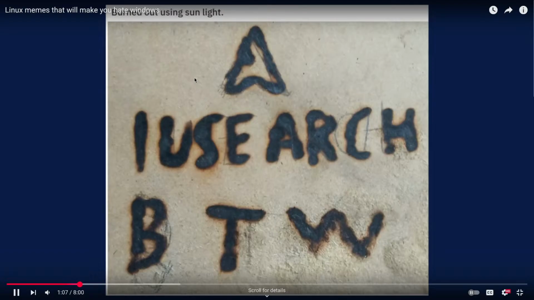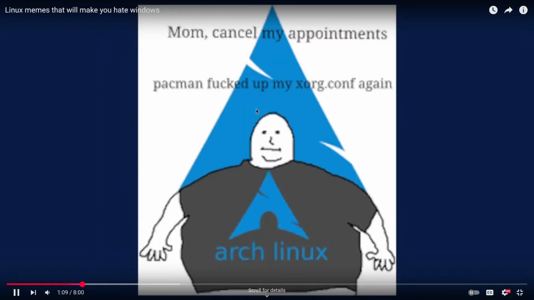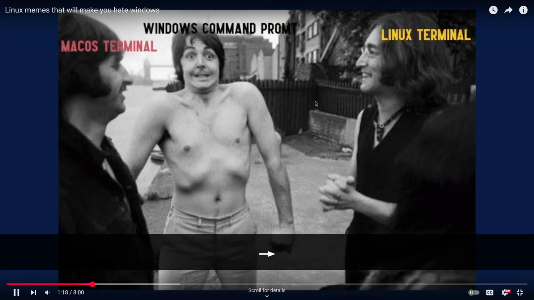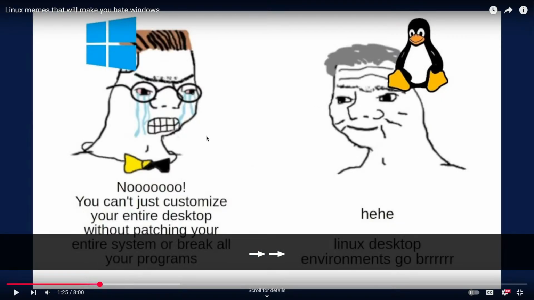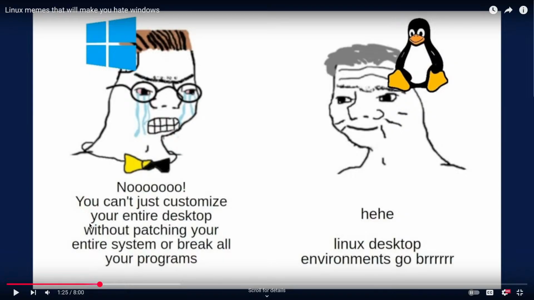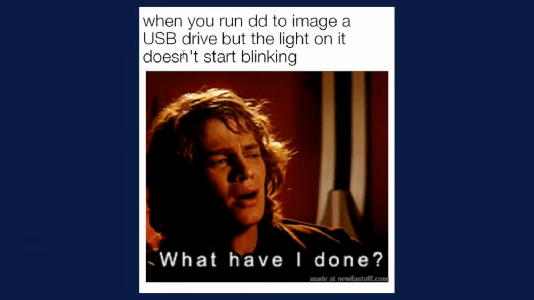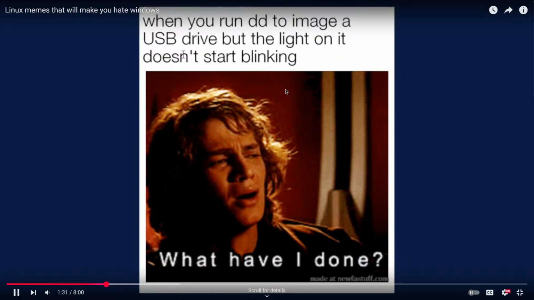Use Arch by burned out using sunlight. What's so funny about these? These aren't funny. Mom, cancel my appointments. Pac-Man destroyed my Zork config again. Stupid. No. You can't just customize your entire desktop without patching your entire system or breaking all programs. Linux desktop environment scope. These aren't funny. They're not. When you run CD to the image, a USB drive, like this.